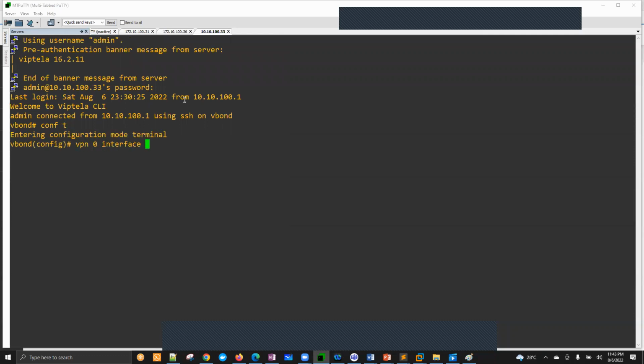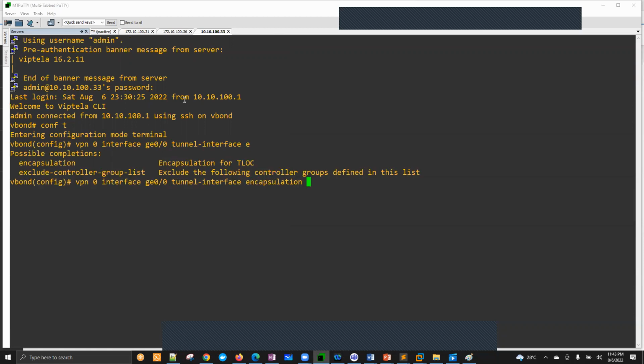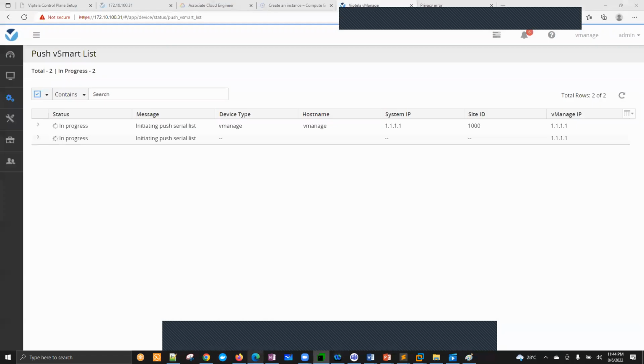VPN 0 interface, ge0/0, tunnel interface, encapsulation IPsec. Because this is a type of vSmart device, we are giving this much of a big command.